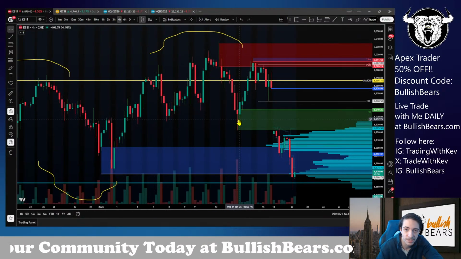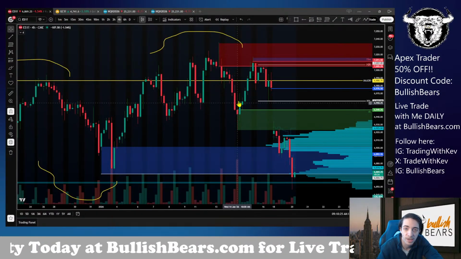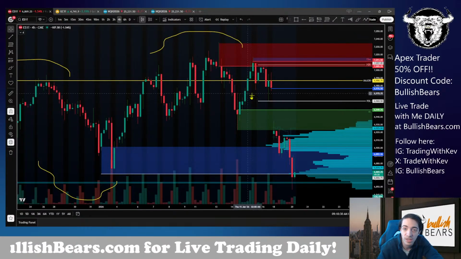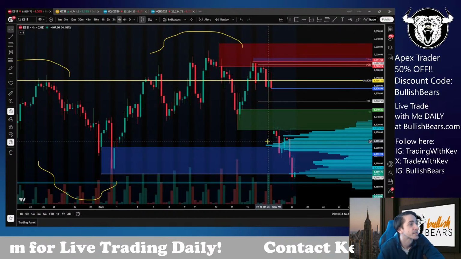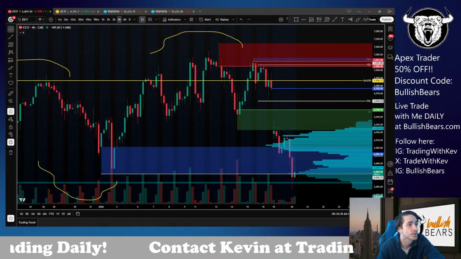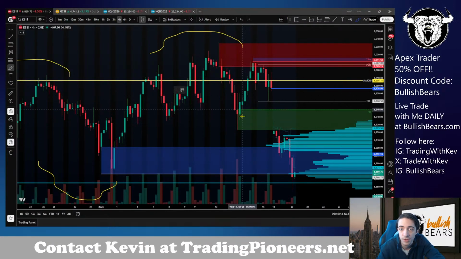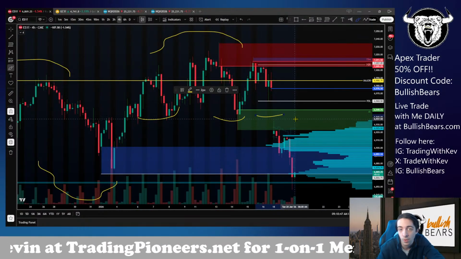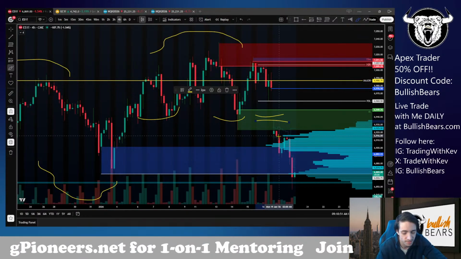we had this green demand zone right here. On the 4-hour time frame, we were basing. We had our rally, and it had some continuation too. But we ended up gapping below it. When we gap below a demand zone, whether it's equities or futures, I am using that zone as an area of resistance now. Before, I'm looking for it to be support, but if we gap below it, I'm looking for it to be, as it was right here, resistance.